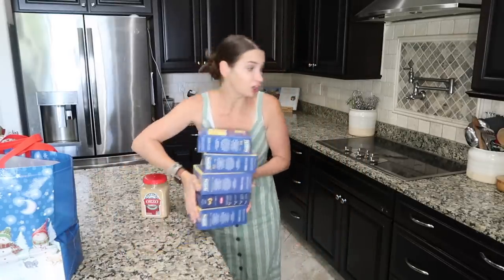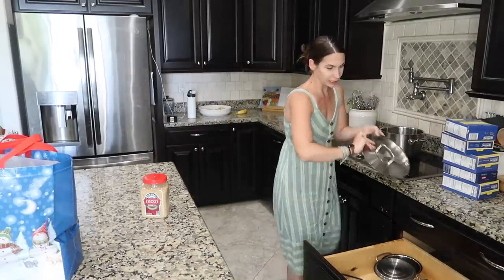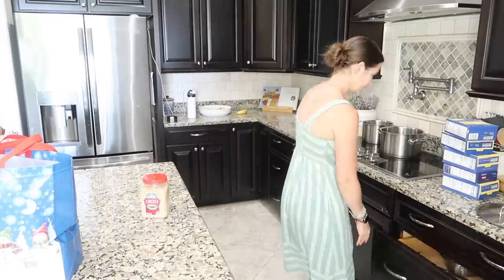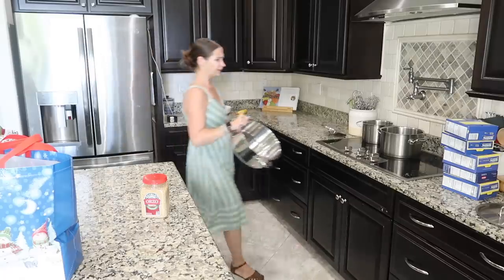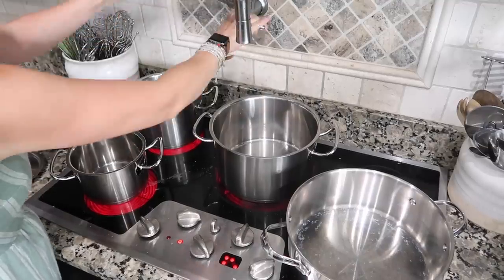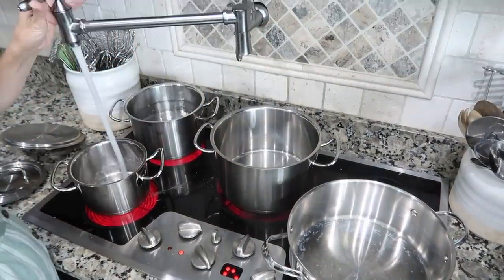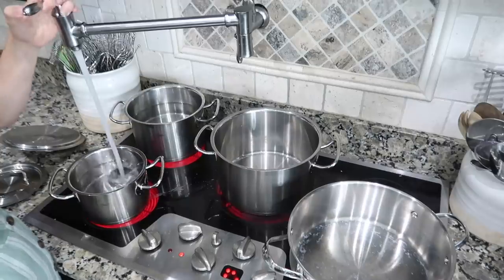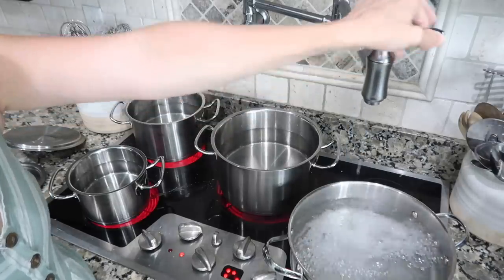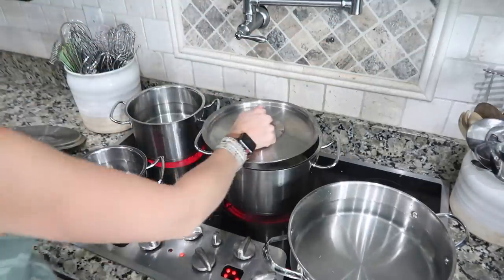So while I'm cooking up this pasta on the stove top over here, I'm gonna try to be as efficient as possible. This is a lot of pasta. I don't have enough pots. I'll figure it out. Gotta turn them all on. And then I've gotta fill them all up. It's gonna be like a symphony up in here. I guess I could have done this beforehand, but I didn't. I'm gonna cover them all up.